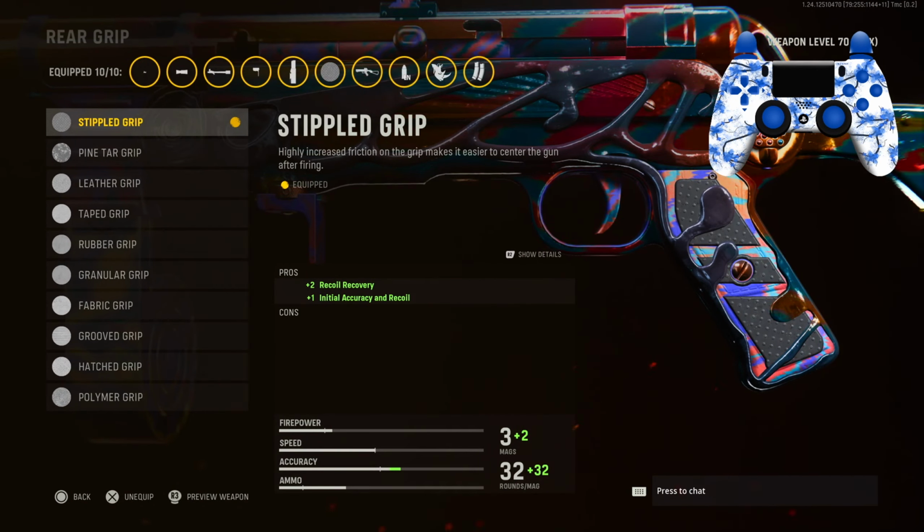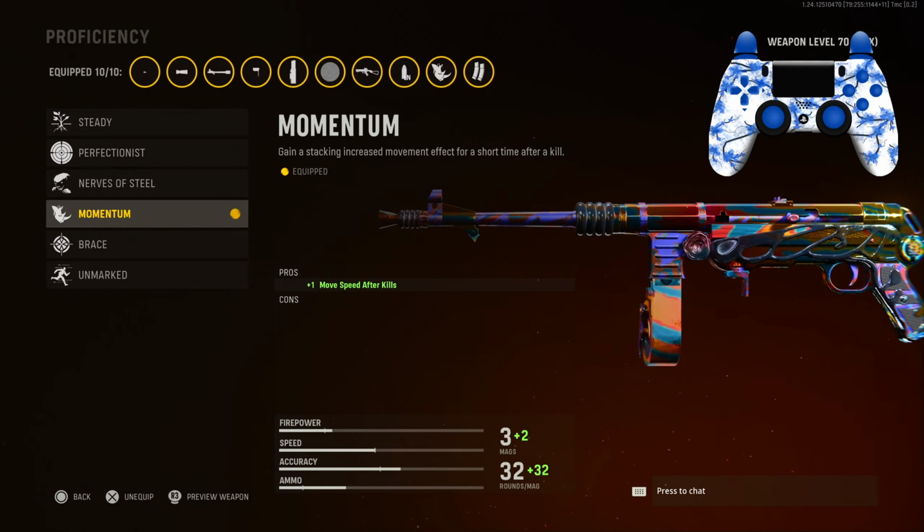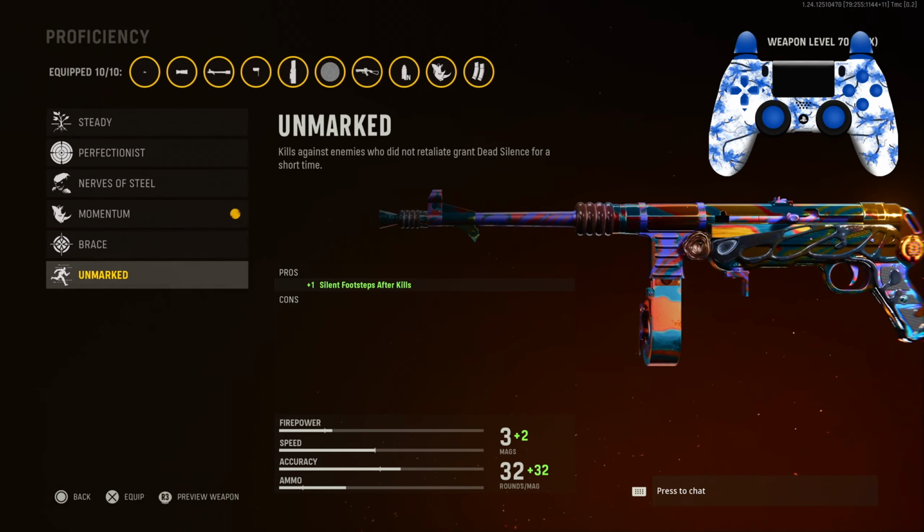For the rear grip, I have stippled grip for the recoil recovery, initial accuracy and recoil. For the proficiency, I have momentum so I can get some movement speed after kills.